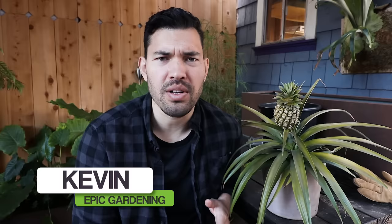Look at this little guy right here — pineapple baby! So I was at a nursery and I saw this. It was a little smaller at the time. Maybe I bought it a couple of months back, but I said I have to buy it — it was like $8 on clearance. I have no idea why, but I bought it. I forgot about it because I had other things going on, had some trips planned, but we're back and it's time to figure out how to grow the pineapple.